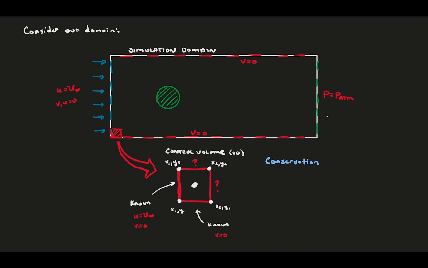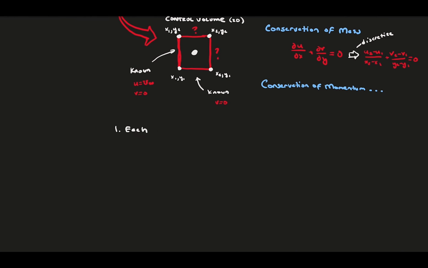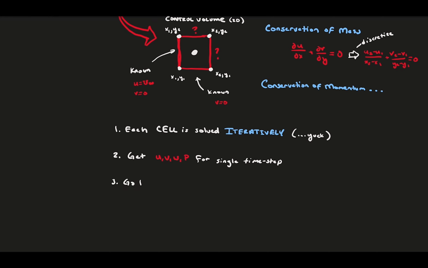Referring back to our conservation of mass, we can show how we would discretize the equations because we are no longer considering a continuous system. Similarly, we could discretize the momentum equations, but we won't show that here. The computer takes the knowns, linearizes the equations between points, and iteratively solves them. Once you have the entire domain iteratively solved to a tolerance you're okay with, you then move forward a time step and you do it all again. And a given simulation could have hundreds of thousands of time steps.